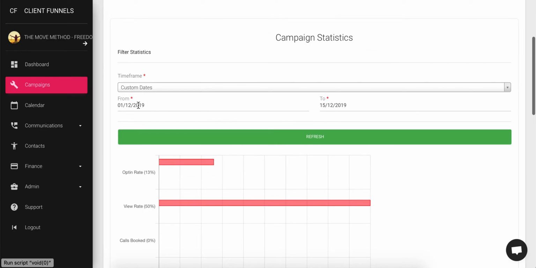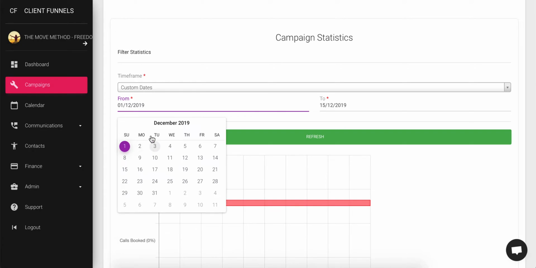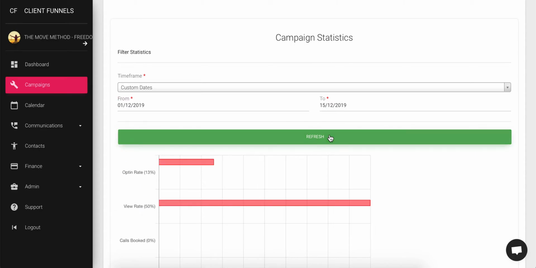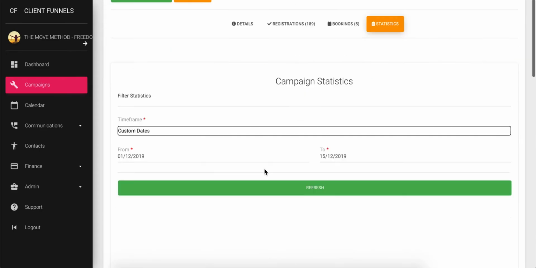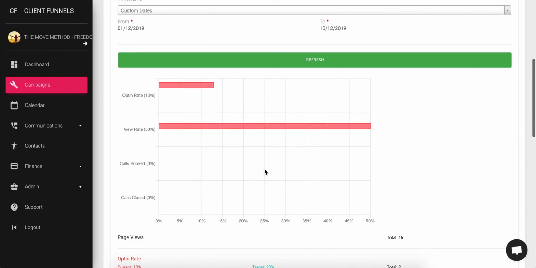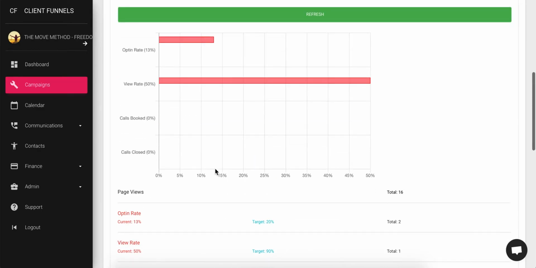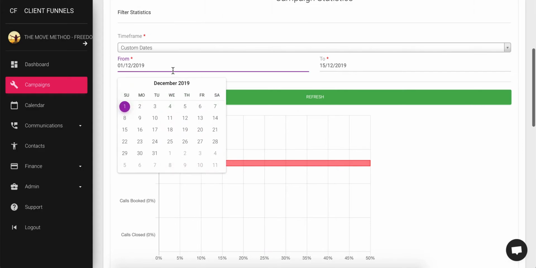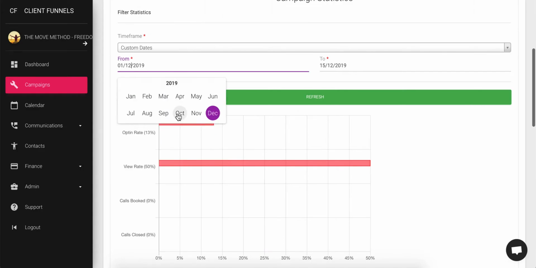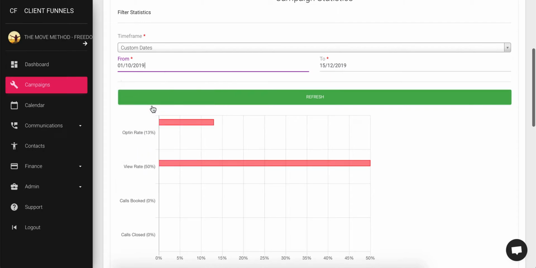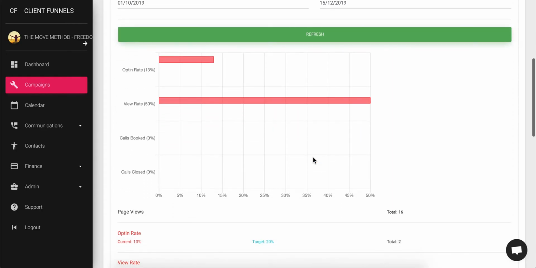So I'm just going to come in here, custom dates, and I'm actually going to select a different month, and let's go from September through to today. So let's just say I want to analyze 2-3 months back, whole data. So I'm basically coming here and I can now see the data here. So let's just go in here. Let me just reset that. I didn't actually select the right data. October the 1st, there we go, October the 1st to December, hit refresh. Okay, here we go. So we've got here the data.